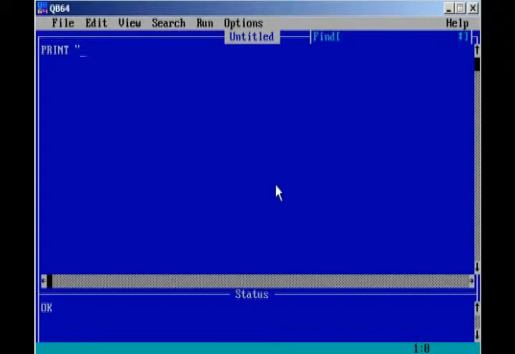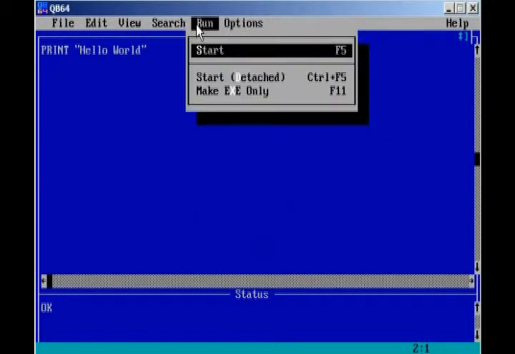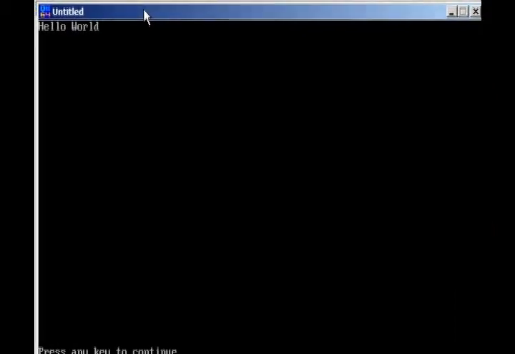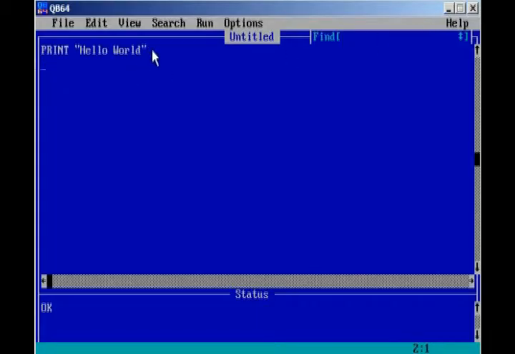And what you do is you type in print, and if you want to print a line to the screen, you open with quotation marks and type whatever you want. Hello world. Close quotation marks, and if you run your program, you'll see that the window says hello world, so you know that your application worked. But always remember, if you want to print a specific line to the application window, you have to use these quotation marks. Very important.